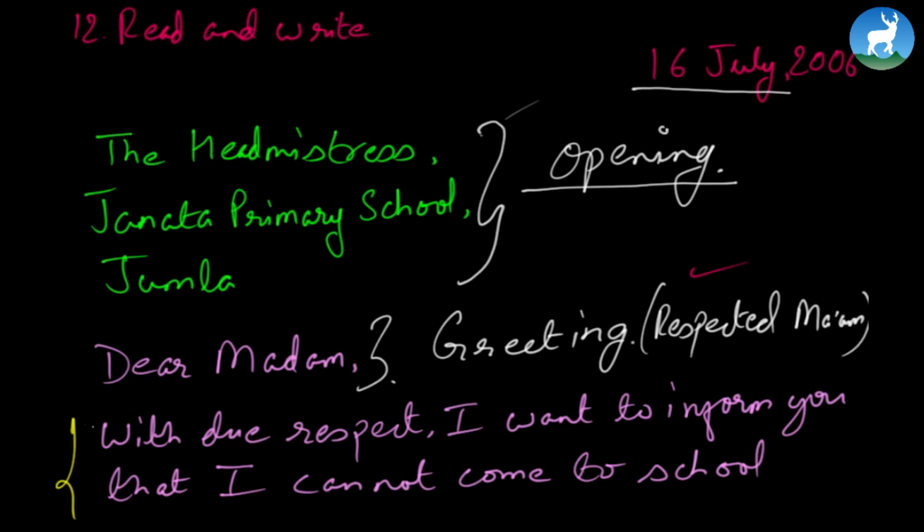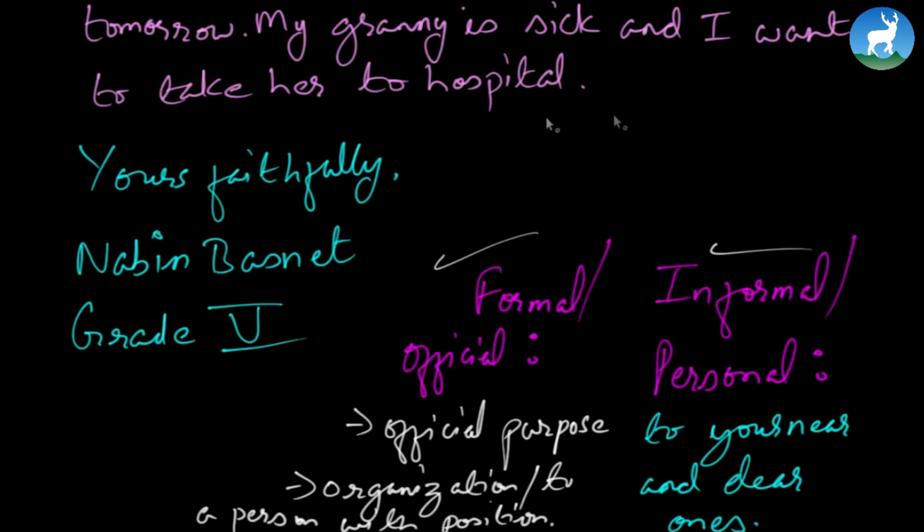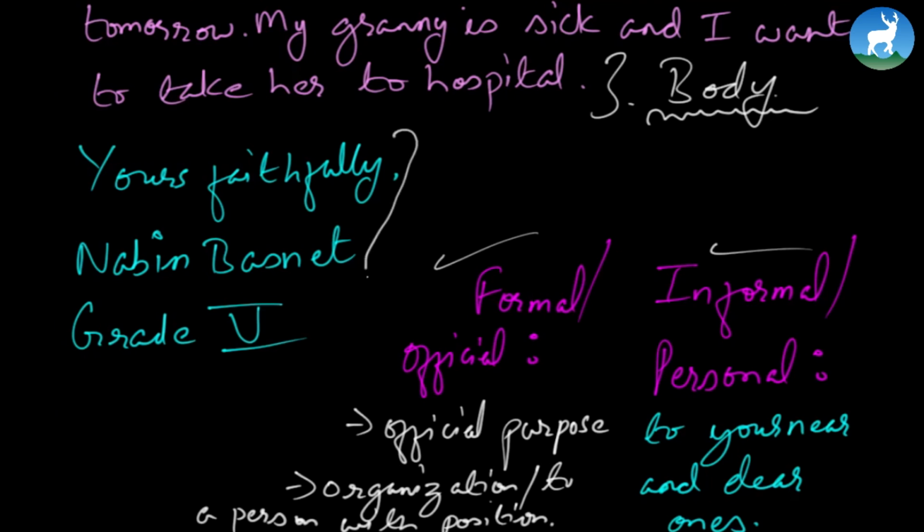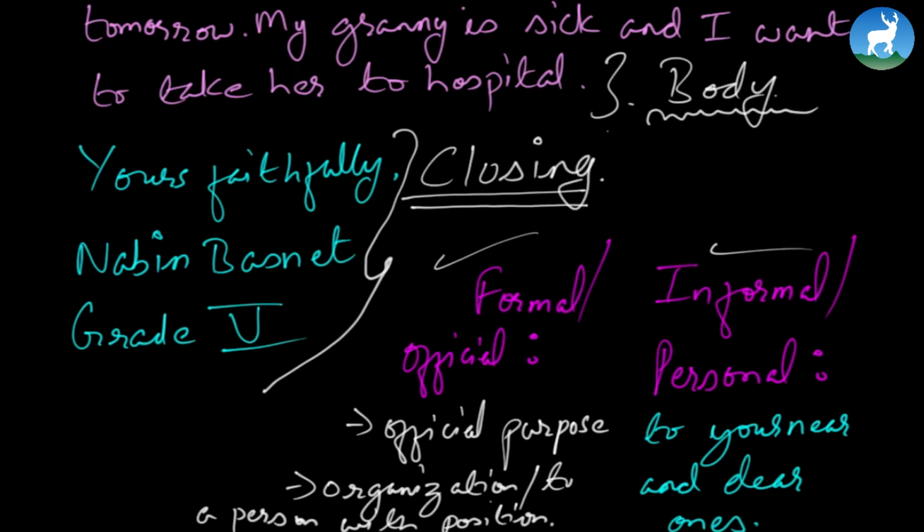And right from the beginning here, the letter begins. It goes straight to the subject matter. With due respect, I want to inform you that. And then it goes on, this part is what we call the body of the letter, and we write the main content. And finally, to end it, this is what we call the closing. So there's the opening, there's the greeting, there's the body, and there's the closing, and the letter is done following this very format.